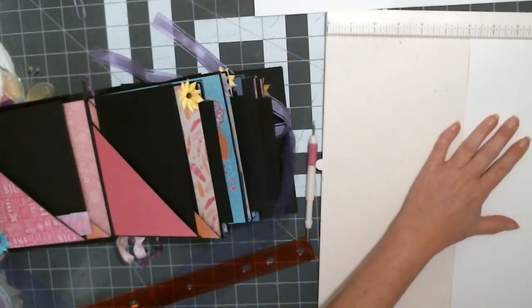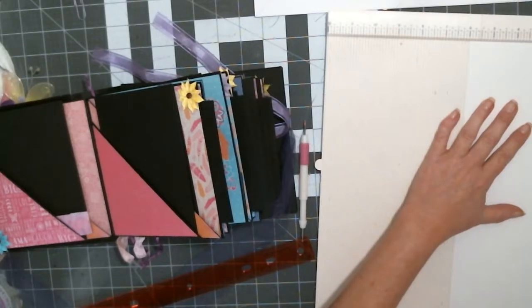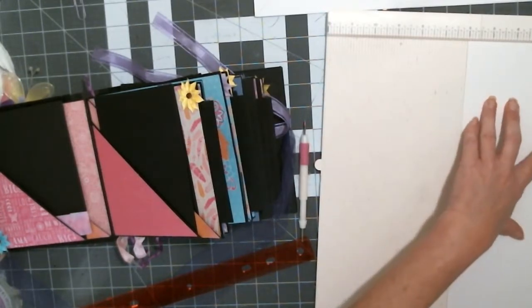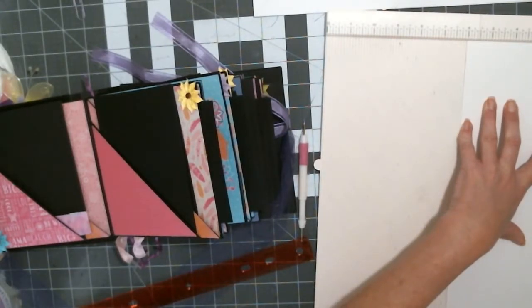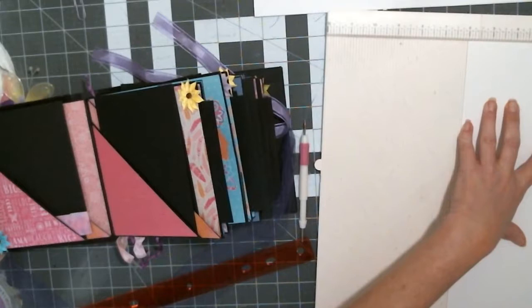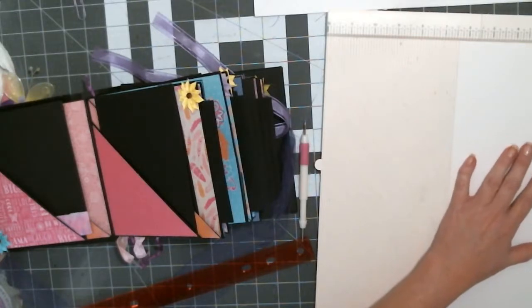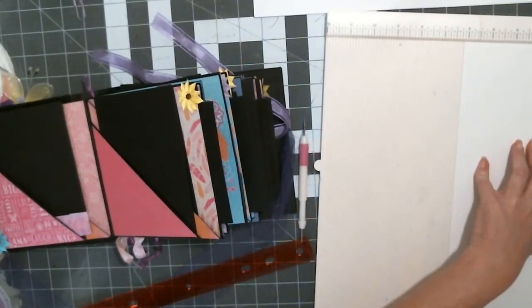So we are going to put that inside. And let's see if I can find the little mark. Alright, so we're going to cut that off till we get to the 6-inch mark. Okay? Not quite straight, but we can fix that. Okay, and then we're going to take it to the 6 1/8. And we're going to cut that.